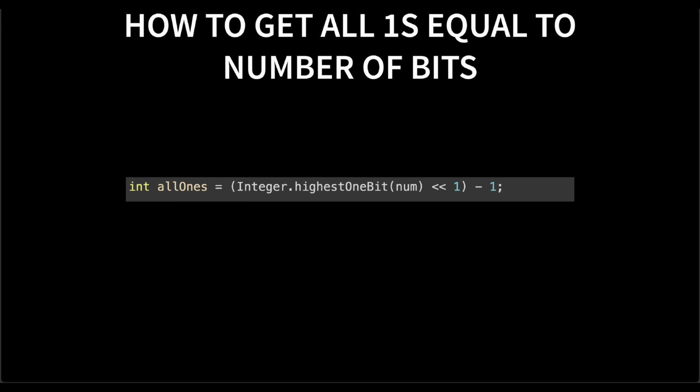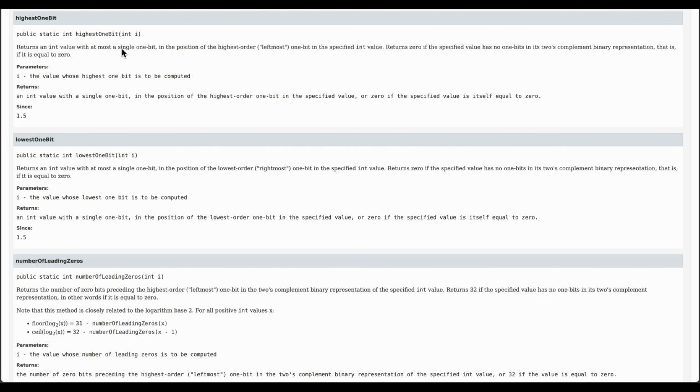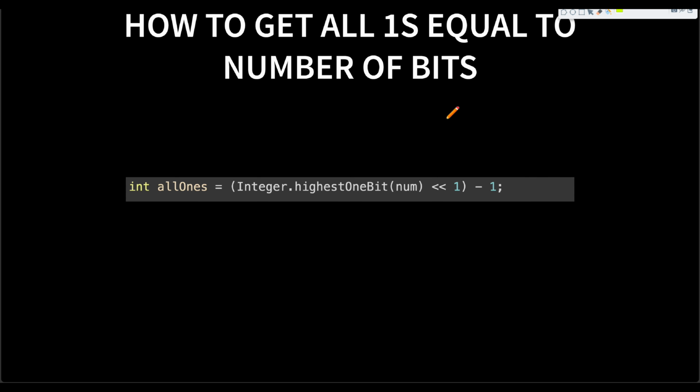Another way to get all ones can be that we can use an inbuilt function in Java called Integer.highestOneBit, which returns an integer value with the highest 1, or the leftmost 1 bit, set as per the given input number i. So for example, if we take number 22, then the binary representation is 10110.